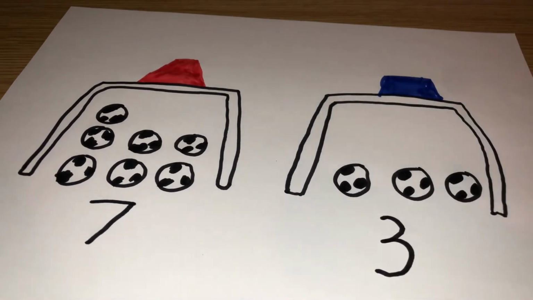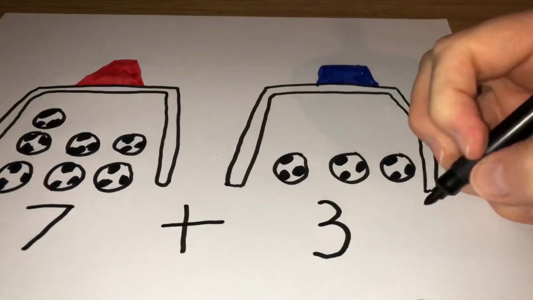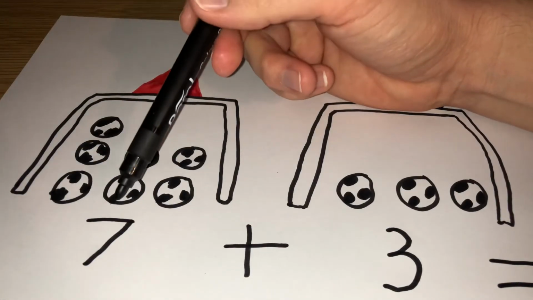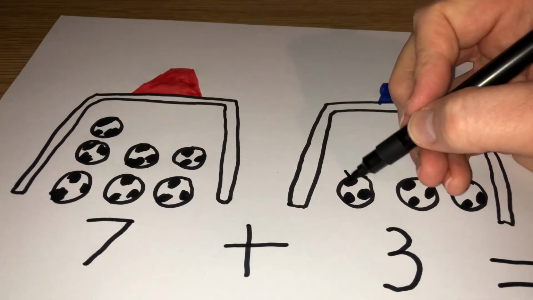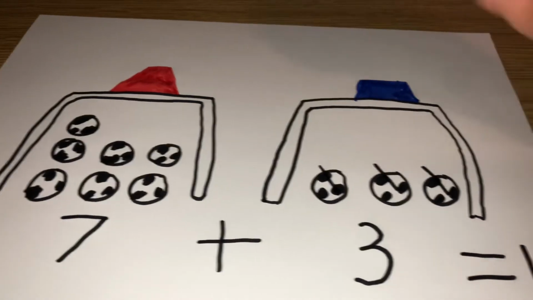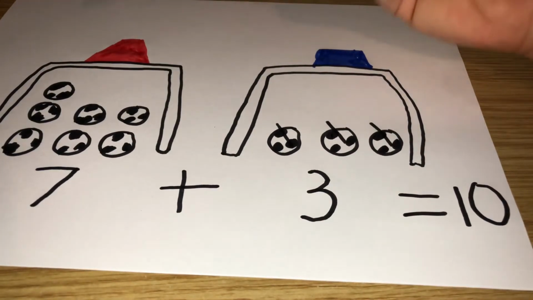Now, first of all, we know who the winners are, don't we? The red team, because they got more, didn't they? But I'd like to know how many goals were scored in that football match. So to work that out, we need to know how many there are altogether. So we need to count them all together. So we know we've got 7. Do you know, you could put number 7 in your head and carry on your counts. You could go 7, 8, 9, 10. And that would say 7 and 3 makes 10.